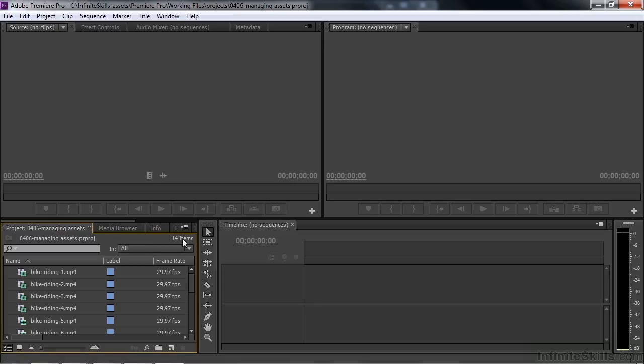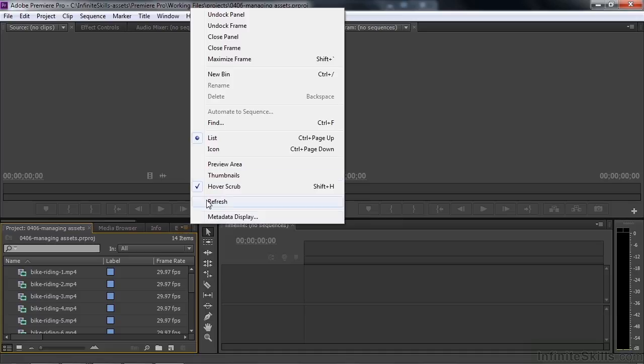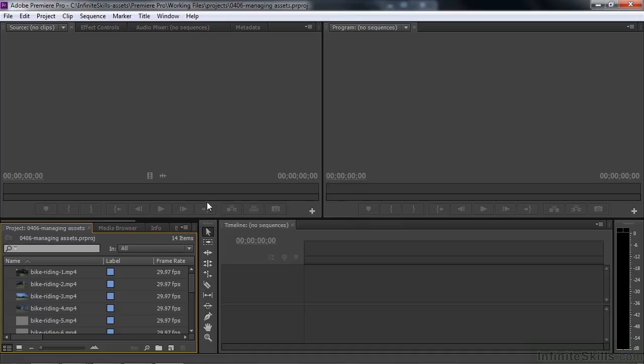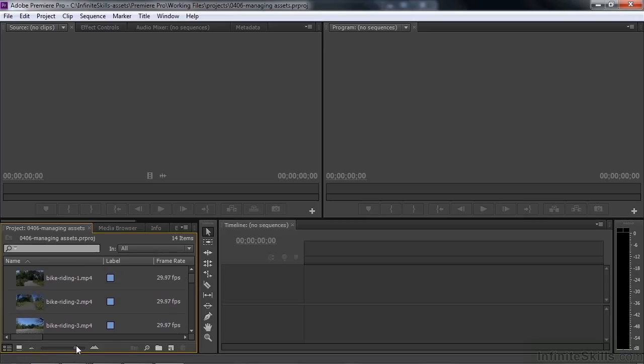And if I go to the panel menu, all panels have a menu in the upper right-hand corner. I click on that. Inside here, there's something called thumbnails. I click on that, and little thumbnails appear here. And at first glance, they may look kind of useless because they're so darn small. But you can increase the view of the thumbnails by sliding this little zoom over here, over to the right. And now you get a better look at those thumbnails.